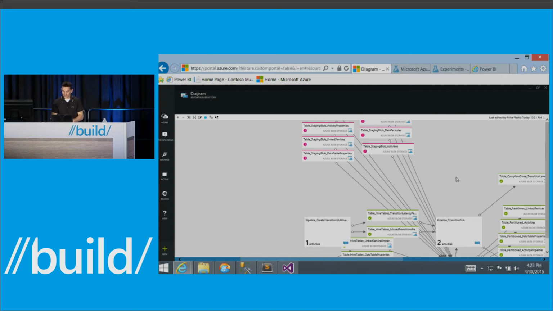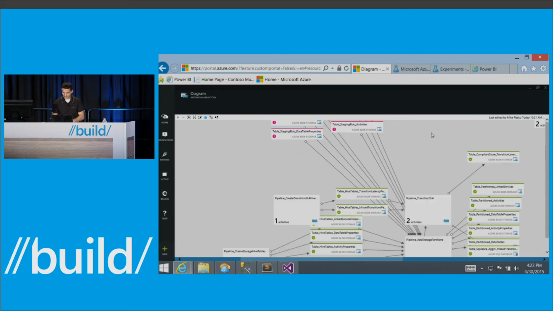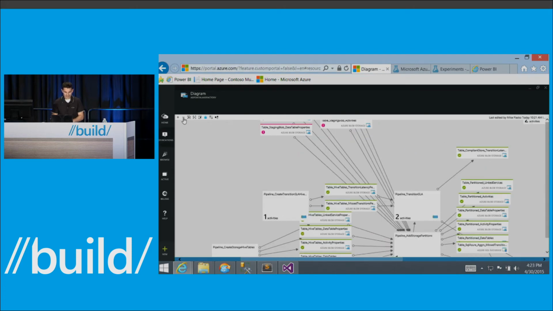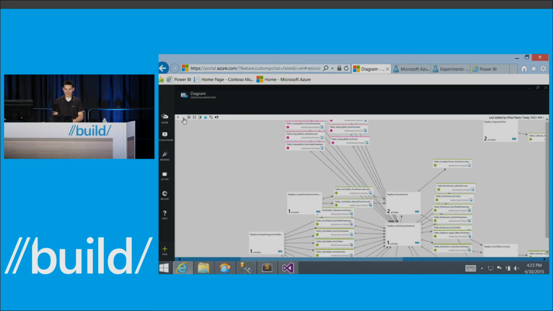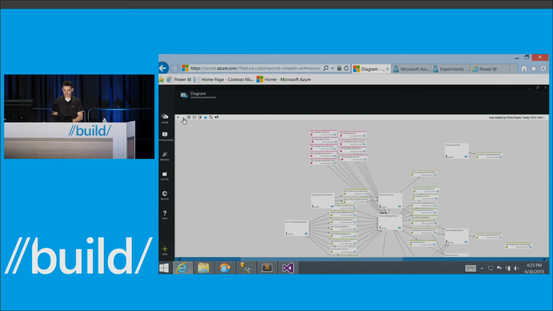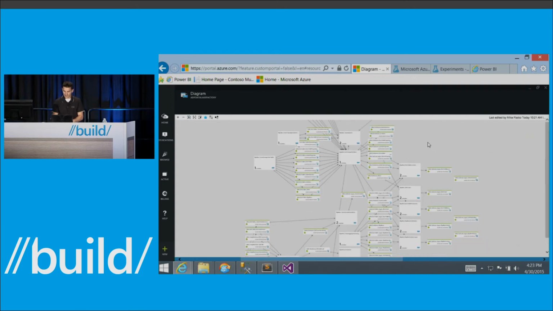And what I want to show you in this factory is how these things kind of grow up over time. This particular factory is actually not that old. And there's a lot of stuff going on in here. Some people say, man, that looks ugly. Why did you lay it out like that? Like these lines go over. Well, it turns out this is the way our telemetry team likes it laid out. It makes sense to them.